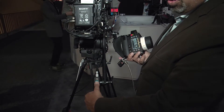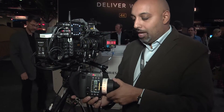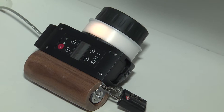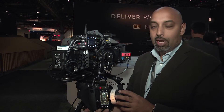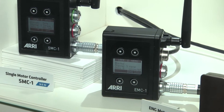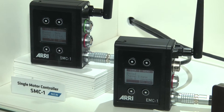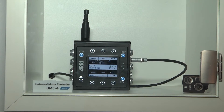So the operator can control zoom, the AC can control focus, and then I can actually get a second hand unit — a single channel unit — and allow the DP or DIT to control iris. All this happens with one radio system. You don't need any extra equipment. Once you get everything plugged in, it's all a matter of selecting iris on or off and turning on iris in another unit, and that's it — you're good to go.